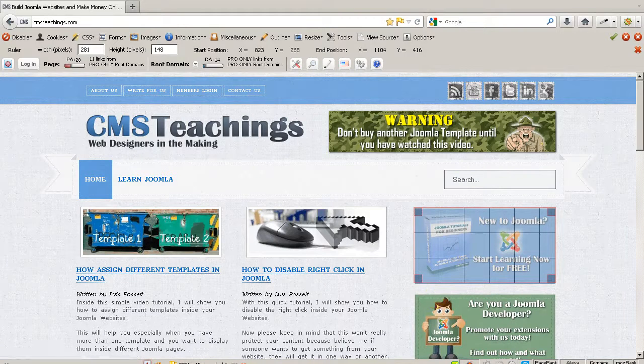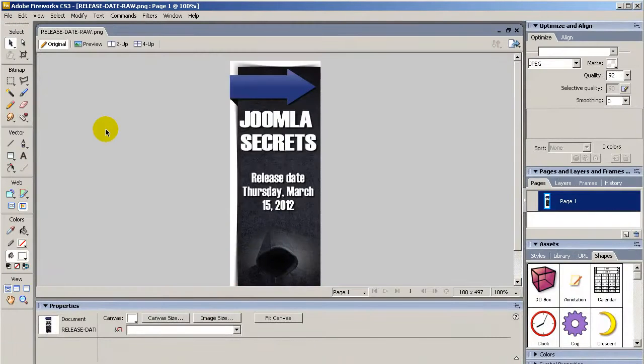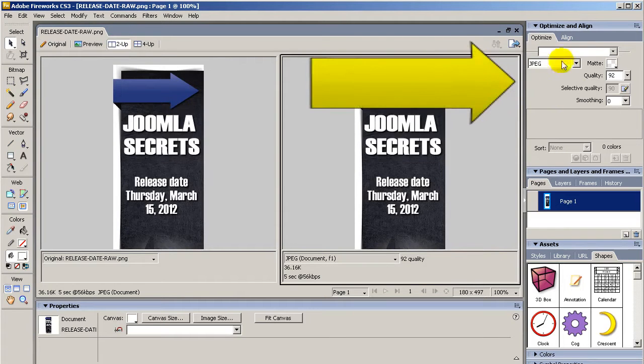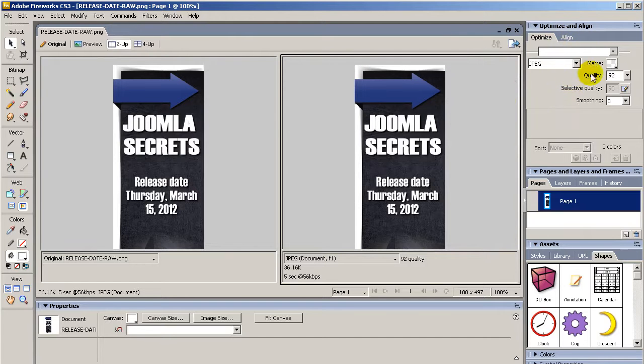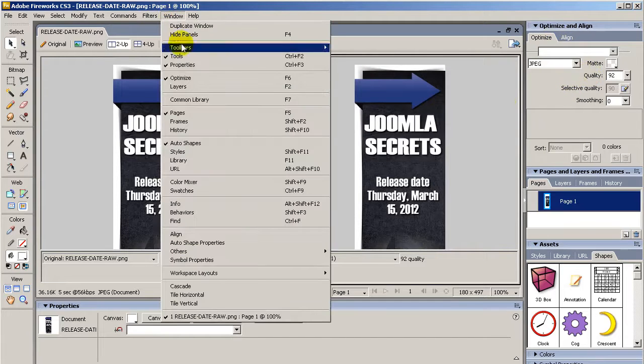Now let me show you the basic settings inside Adobe Fireworks. Right now I will be using CS3, but if you are using CS5, don't worry, it will be the same. Let's go to 2-Up in here, and if you don't see for some reason the Optimize and Align panel, you will need to go to Window and find in here the Optimize panel, okay?